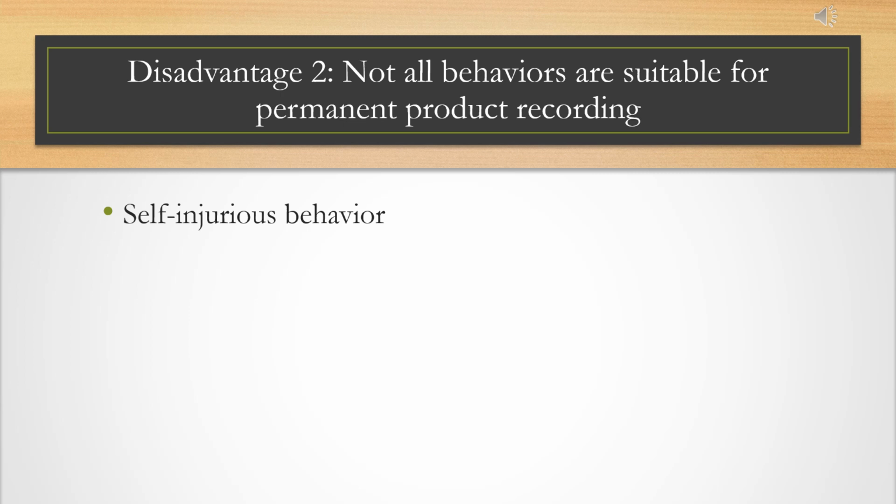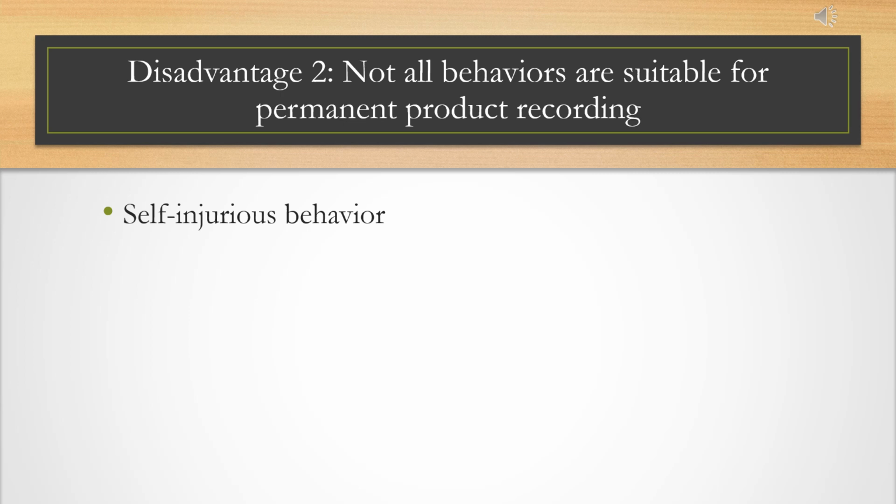These behaviors typically result in a bruise, scratch, or other marking wherever the client made contact with their body and the object or other body part they used to aggress. An issue with relying on bruises or other markings for permanent products is that they do not disappear after you take data on them. Because a bruise may last a week or so, it is very easy to lose track of which bruises were caused by which SIB behavior. This uncertainty can lead to inaccurate data collection.